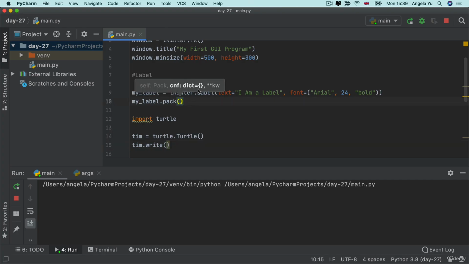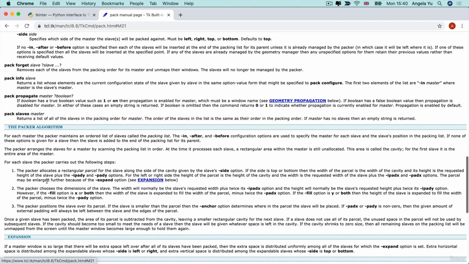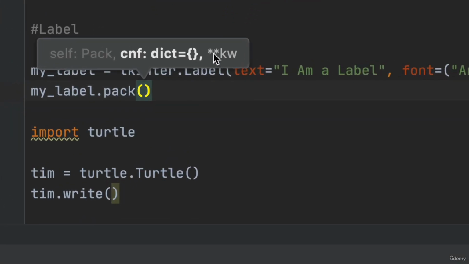This, you'll notice, is really different. Now, if you actually look in the documentation for pack, you can see it actually has a number of things that we can change: before, expand, fill, in, side, and all of these things which are modifiable and do various things. But how is it that they don't seem to exist as one of the arguments that we can use? The secret lies in this last part here, the **kw.